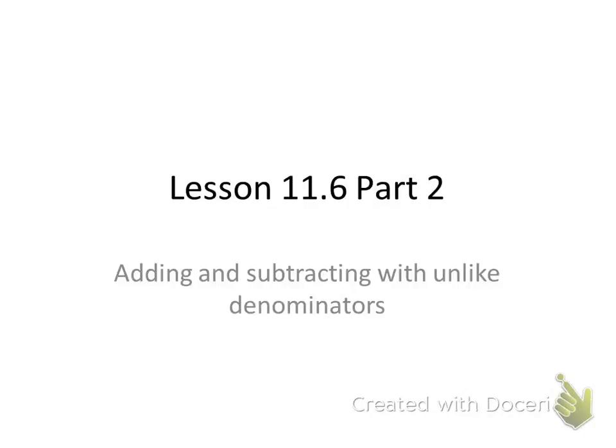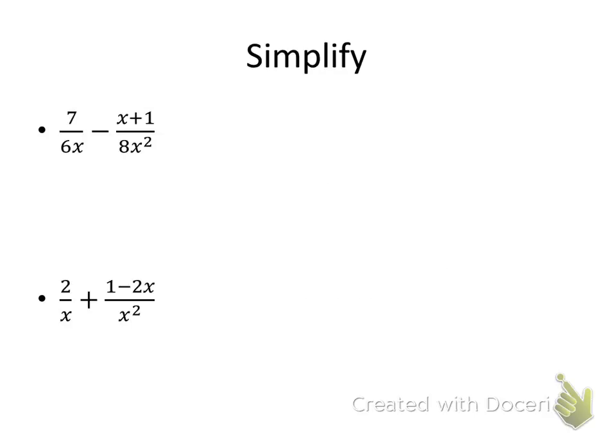Okay, lesson 11.6, part 2. What we did yesterday was we found out how to get common denominators of problems with numbers and variables, but we didn't actually add or subtract any fractions. We just got the common denominators. So now what we're going to do is get the common denominators as well as add and subtract the fractions. So I looked at the first problem that I have here.